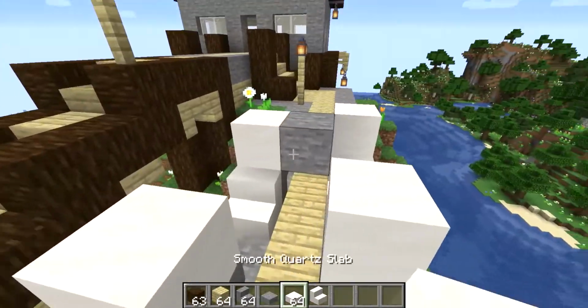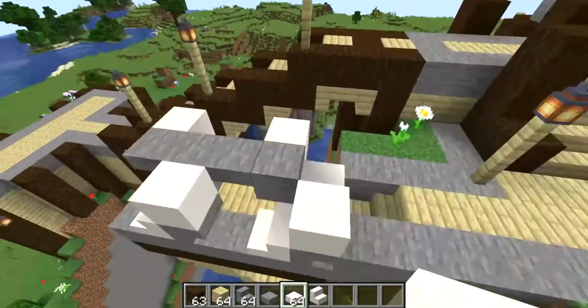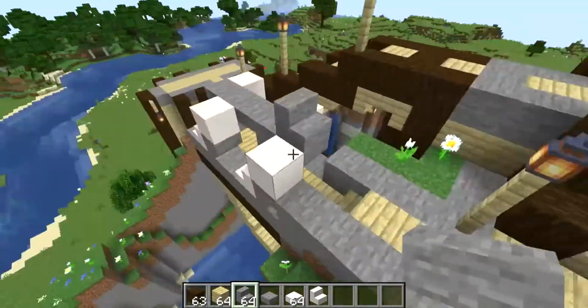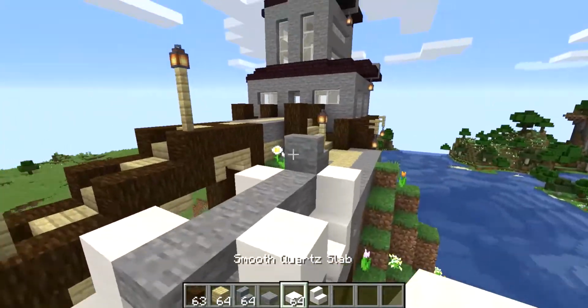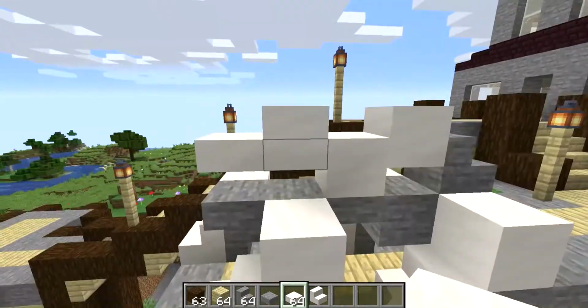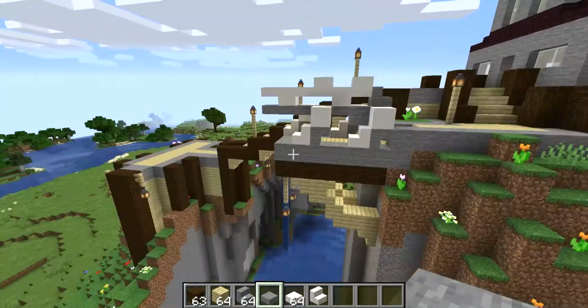So that's especially what I like to do when I'm on servers with people. I like to catch their attention. Not that I'm an attention whore or anything, but I really do enjoy making nice builds. And if people see it, they'll come look at it. They'll give me their advice. They'll tell me how I can change things and adjust things. And it's just a really nice thing to know.